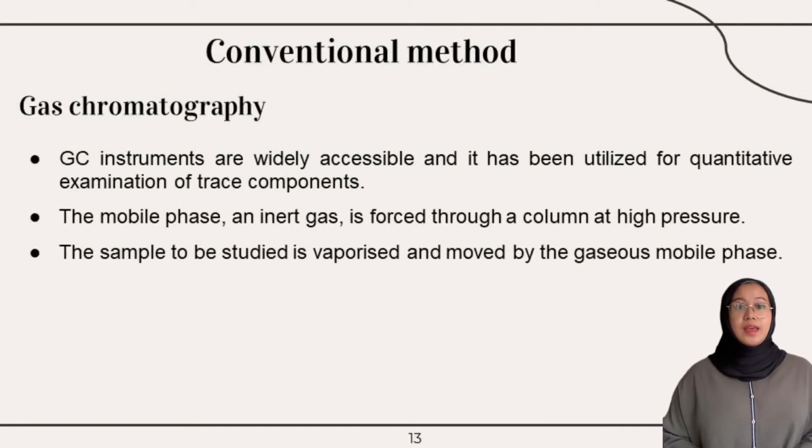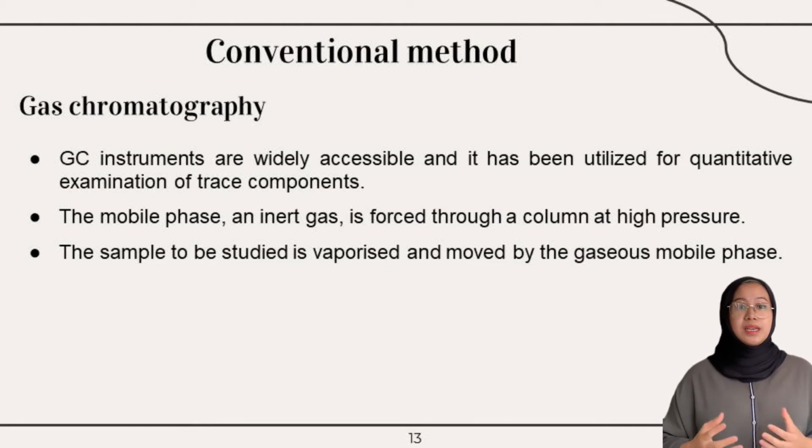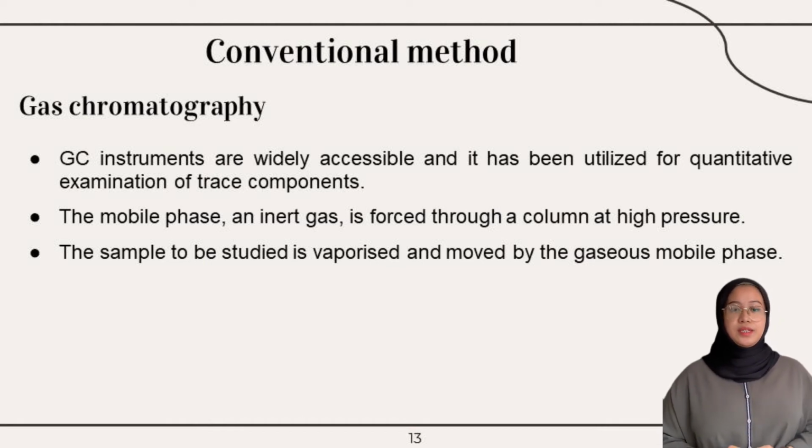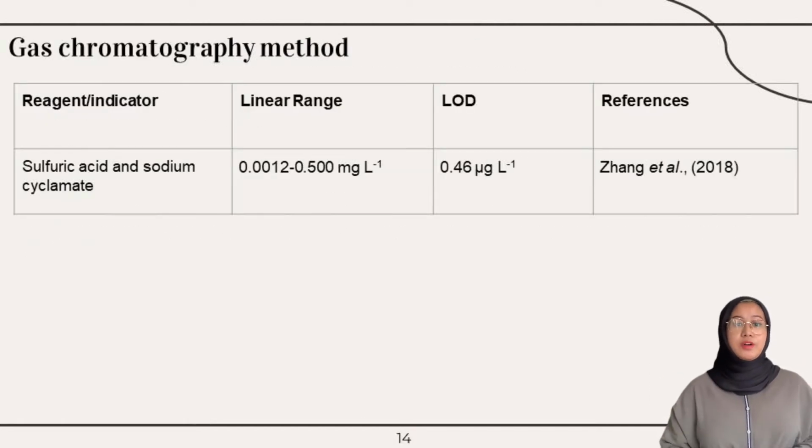Besides that, gas chromatography has also been used to detect nitrite. Gas chromatography mass spectrometry has high selectivity and sensitivity. The mobile phase, which is an inert gas, is forced through a column at high pressure. The sample to be studied is vaporized and moved by the gas's mobile phase. This is an example of research done using the gas chromatography method.